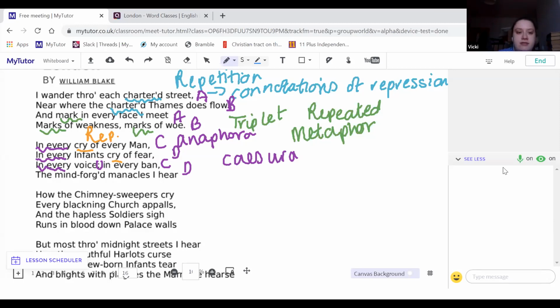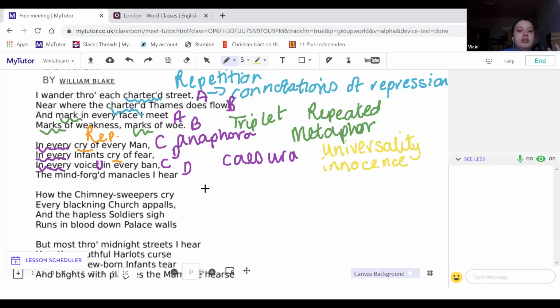Fabulous stuff. Right, so he's trying to convey universality, yeah? So everybody is suffering, from the grown men to children. So this is the first mention of innocence here. You'll see throughout this, there's a theme of innocence, a theme of children. While the motif is children, the theme is innocence.